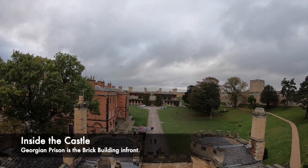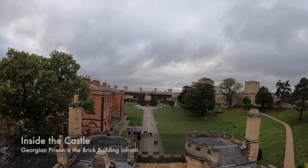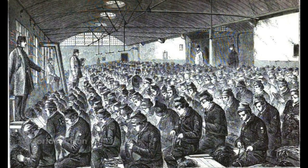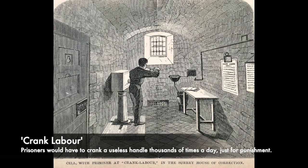In 1776 the county jail in Lincoln Castle was in a dire state and a new building needed to be built. The days of the bloody code were coming to an end, in which people could be killed for menial and trivial offences such as stealing a rabbit or stealing an item worth around £30 in today's money. There was a greater call for the idea of rehabilitation and that prisons should be used as a place to reform, and this is where Lincoln's new prison comes in.